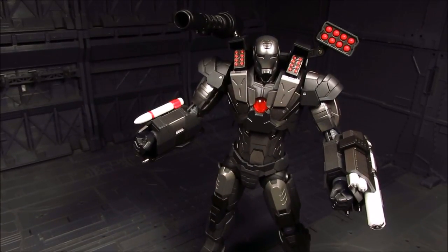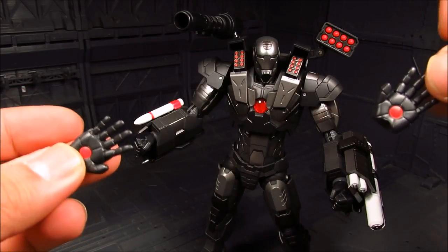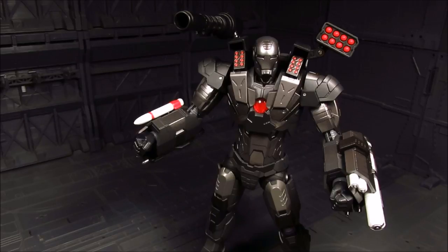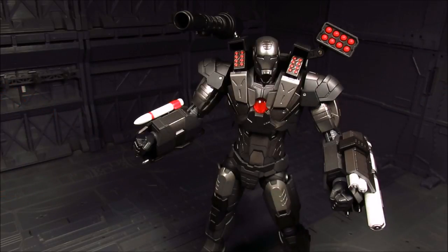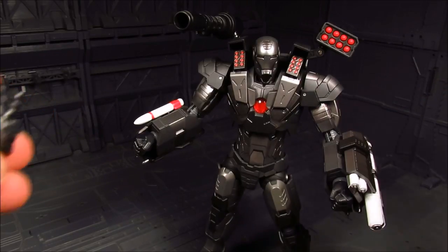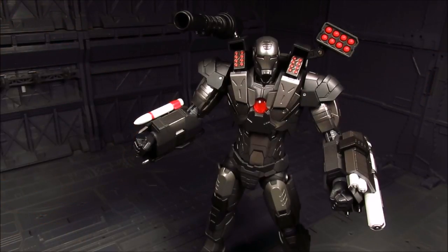Alright, so aside from the closed fists, they gave you a variety of hands, as if you have Iron Man. And you have the relaxed hand here, you got a pair of that, or it can be using the repulsor blast. Likewise, same with this. More of the fingers are outstretched. And you also have this one here. I'll probably use this one. And I think this one too. So similarly, you have a variety of hands to choose from.